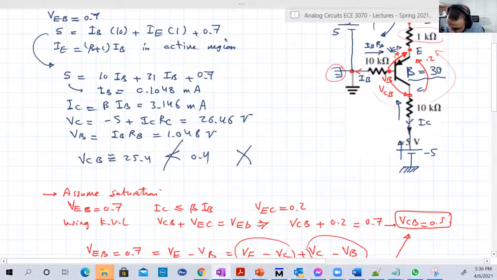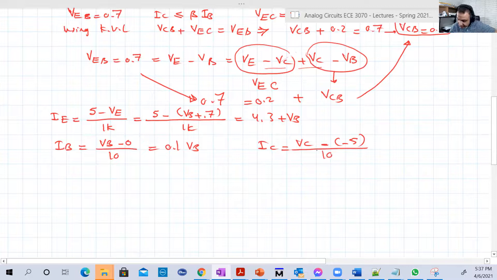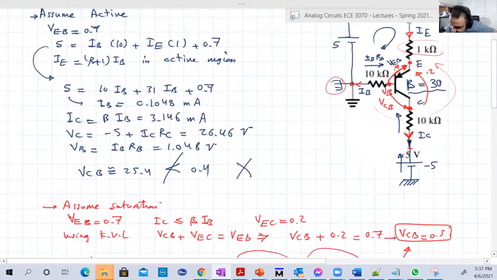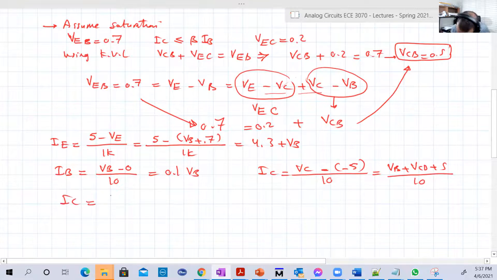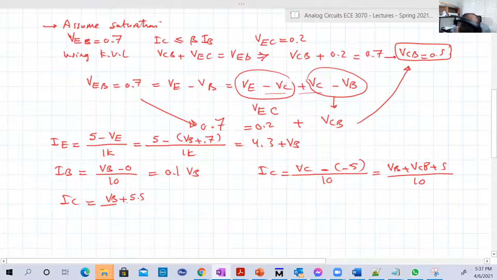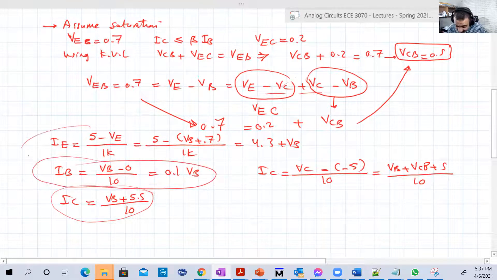So what we're going to do now is we're going to calculate all the currents. And you will find that all the currents are in function, as a function, is function of VB. But we have an equation for the currents of IE is equal to IE plus VB. Then we'll get an equation with only one analogous VB. Let's see this. How about IB? IB is the most easy here. So basically, VB minus 0 over 10 kilo ohm. So IB equal to VB minus 0 over 10 kilo ohm. So it's 0.1 VB. How about IC? IC is flowing out of the collector. So it's equal to VC minus minus 5 over 10 kilo ohms. So IC equal to VC minus minus 5 over 10 kilo ohms.